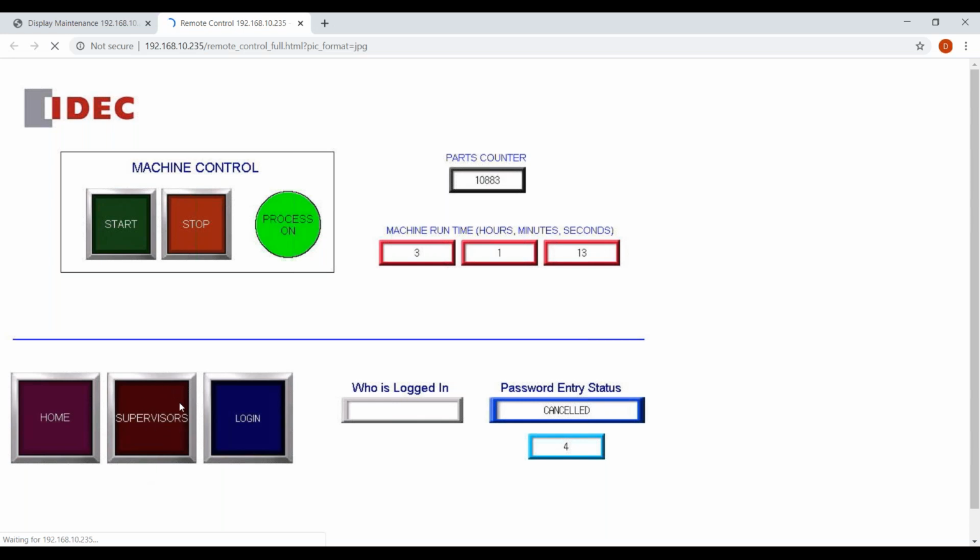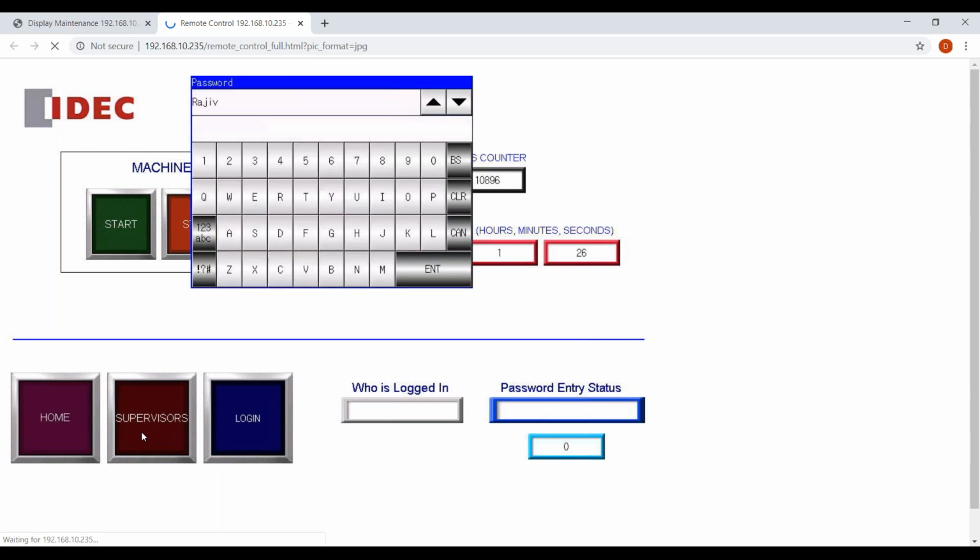If I click on this supervisors button, again, that's a go to screen button that tries to take me to screen 3, my supervisor screen. You remember we just password protected that, right? And we said that only someone in the supervisors group can try to log in to get to that screen. Well, in our application here, Rajiv is the only one assigned to the supervisors group. So because of that, he's the only one that shows up in this list. I don't show up, Elias doesn't show up. We can't try to log in.